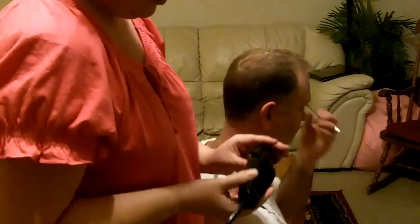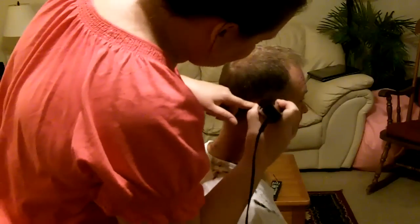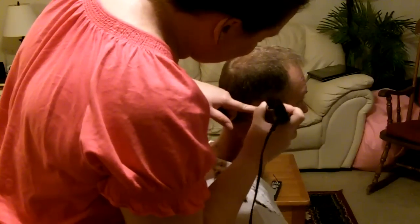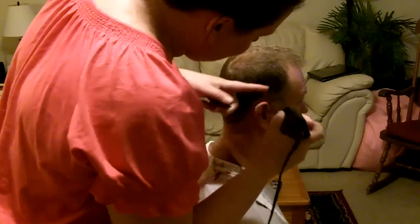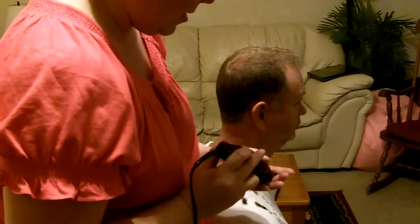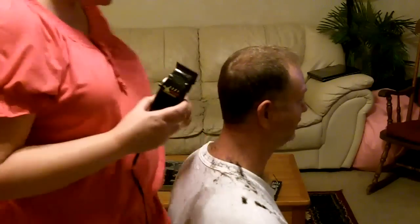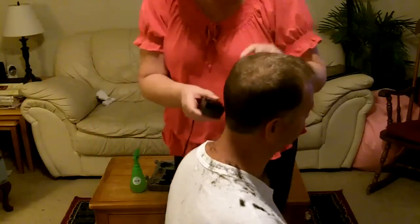Now, there's some pesky little hairs that I actually take the guard off for. But I don't think I've ever cut you doing this. Nope. And when he gets to the bathroom afterwards, he does all his shaving. I just do the haircut. He has to do the shave. I don't think you trust me with your razor, what do you think? I wouldn't trust me with a razor. This side.